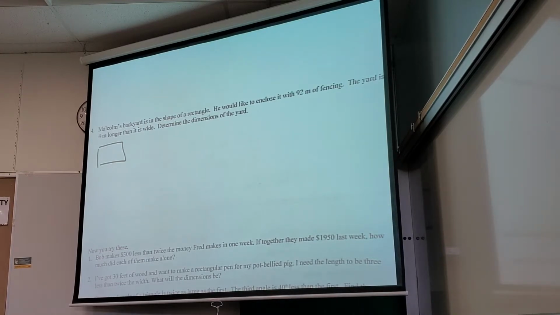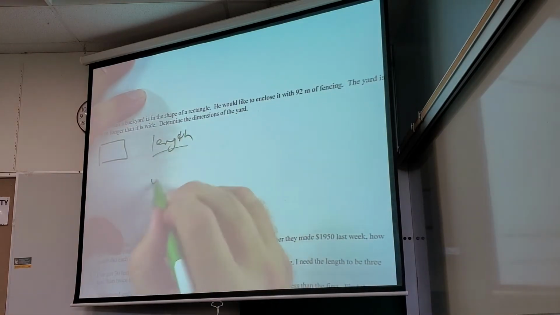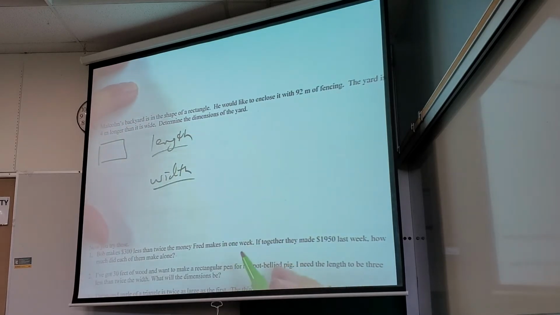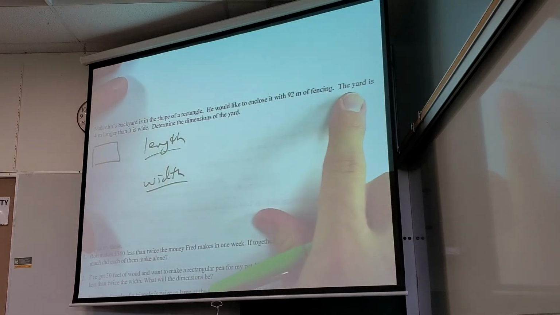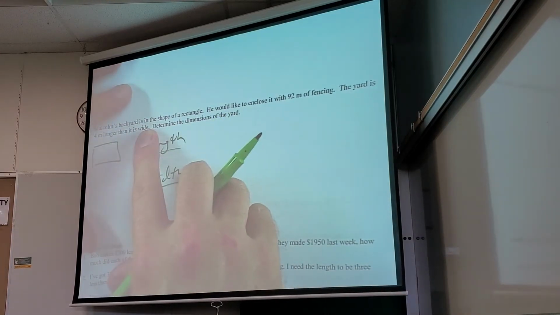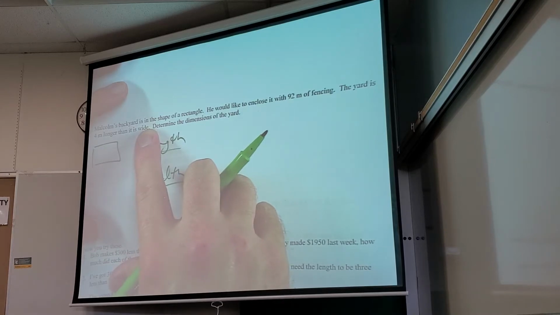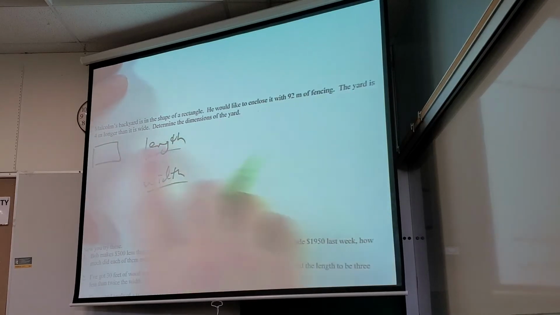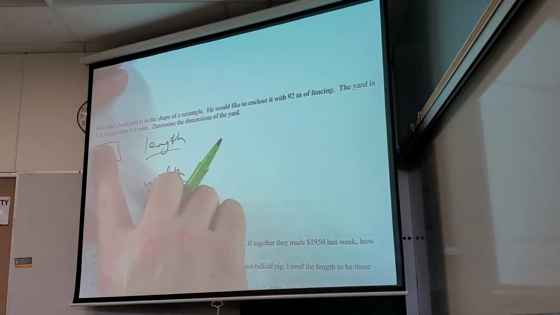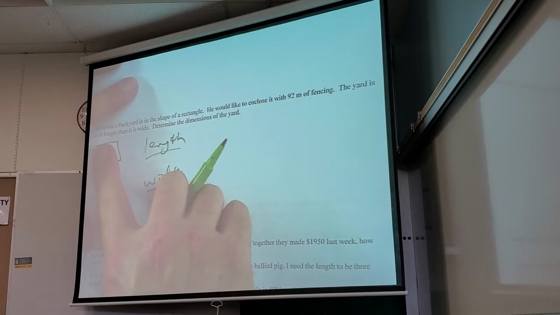The perimeter, the 92 meters of fencing, is going to be what it has to come out to be when I create the equation. So length and width. Which one is going to be just x? Why? Because the length is 4 meters longer. The length is 4 more than the width. Of course, the grammar on this is not math's fault, but you have to tease out: the yard is 4 meters longer than it is wide, so the length is 4 more than the width.